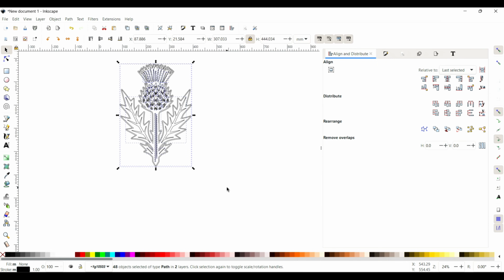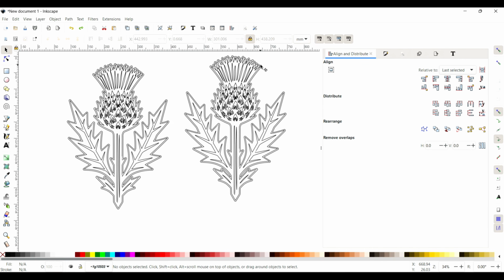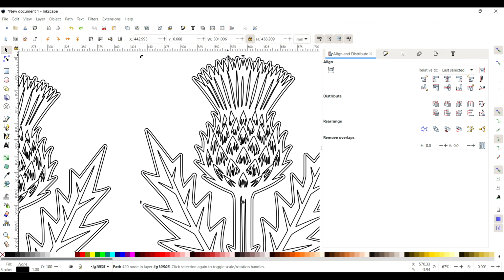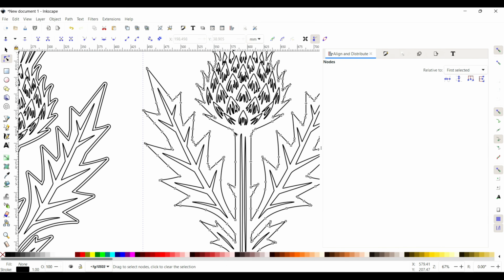Now I want to make the head of the thistle, not the feather bits at the top there that you see, just the sort of bulbous area, and the stalk is going to be the 3rd layer. I'm only doing 3 layers in this. You could go as far as you want basically. So what I'm going to do is go through and just delete all the nodes that I don't want to keep, just by drawing a box around them and deleting them. So I'll go ahead and do that and then come back.